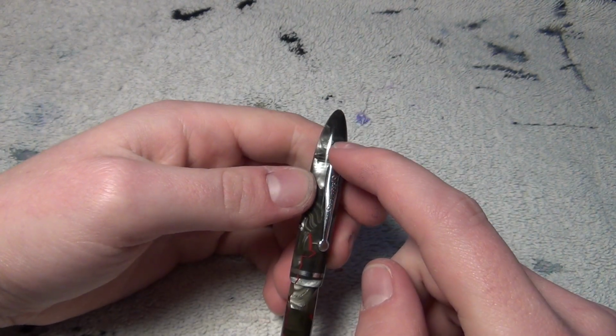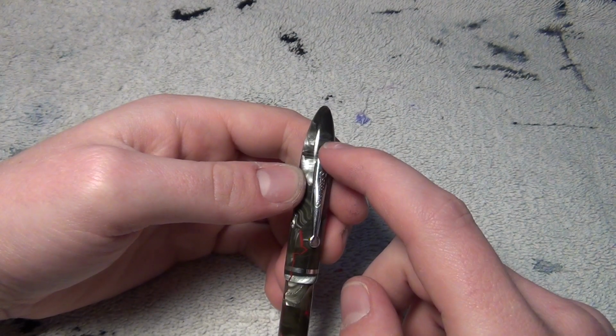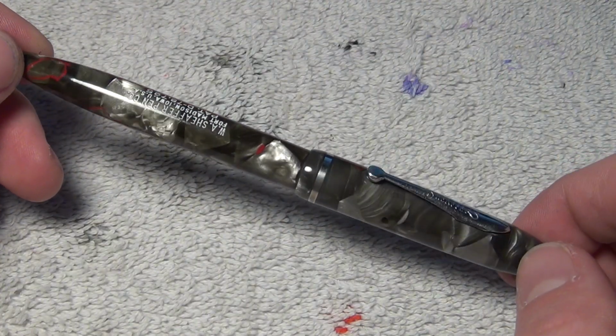The Sheaffer white dot is kind of like the Parker blue diamond. It's a symbol of quality. That's not to say this is a bad pen. This is a really excellent pen. Speaking of the pen, let's go ahead and take a look.